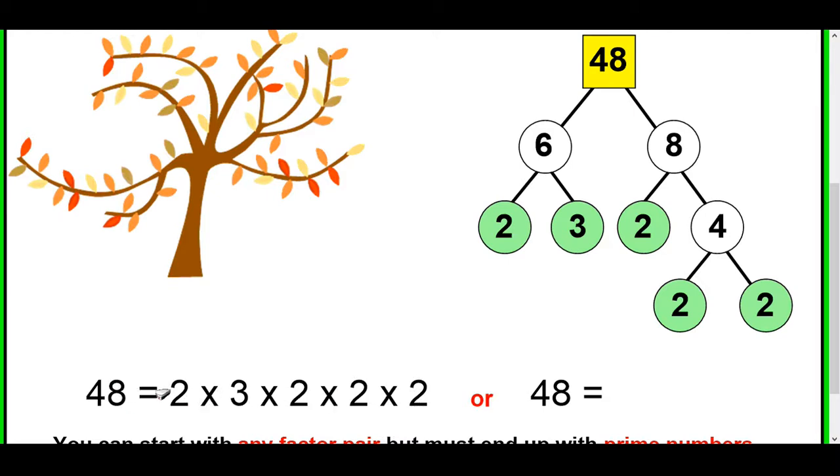So 48 is the same as 2 times 3 times 2 times 2 times 2. And we'll test it out. What's 2 times 3 is 6, 6 times 2 is 12, 12 times 2 is 24, and 24 times 2 is 48. As I say, they're kind of the building blocks because everything can be made from prime numbers. Every single number can be made from that. There's a nice wee shortened version of this that we can do. Instead of having 2 times 2 times 2 times 2, if you've watched the powers and roots video, we can actually do 2 to the power of 4 there times 3. So I'm going to write that as 3 times 2 to the power of 4.